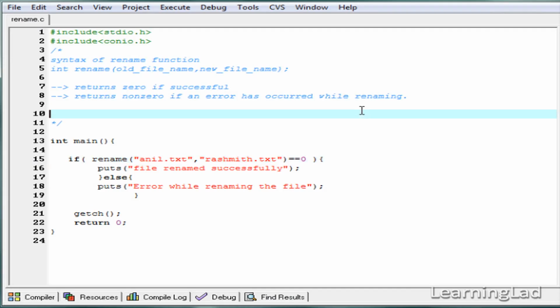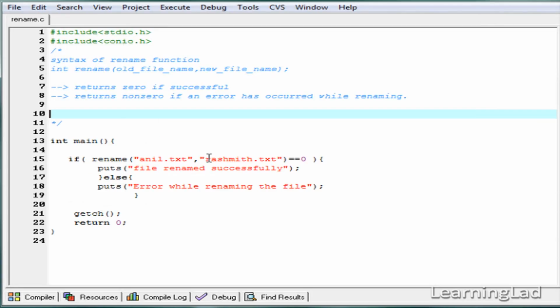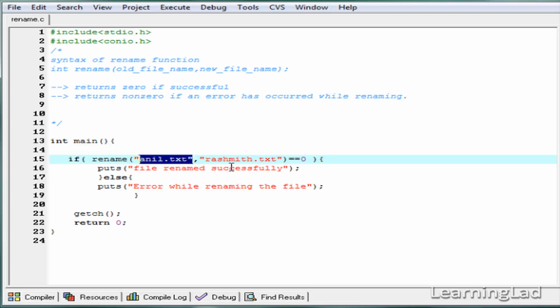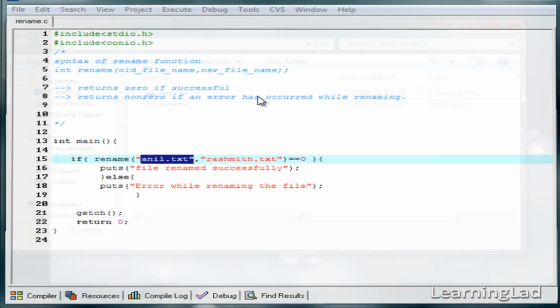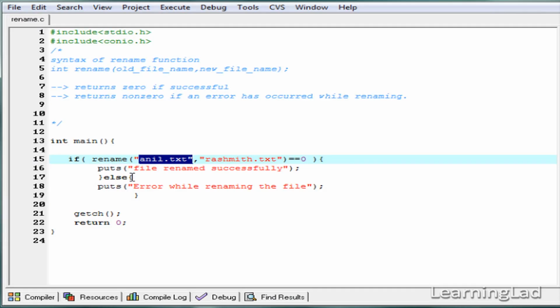When I run this program, it says error while renaming the file. That's because we don't have this anil.txt inside the folder where this rename.c is present. As you can see here, no file with the name of anil.txt. That's why this rename function returns some non-zero value, and that's why our else part is executed.